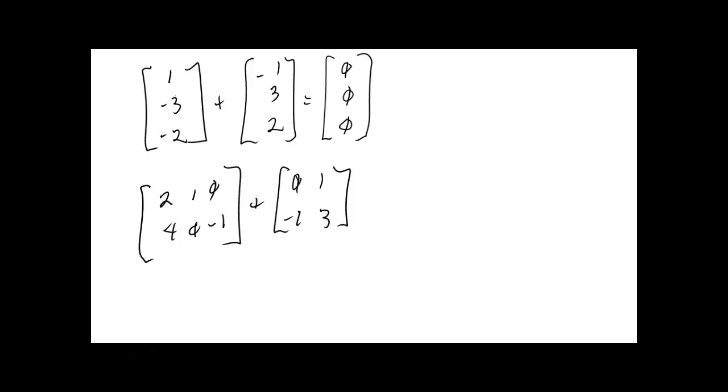It scales it up if the number is greater than 1. It scales it down if the number is between 0 and 1. It reverses the direction if it's a negative number, or opposite sign from a negative number, and you multiply it. So that's why they call it a scalar, because it scales up or down. Okay, so when we're working with matrices, real numbers are referred to as scalars. Okay, usually if they're not an element in a matrix. Okay, so to multiply a matrix A by a scalar C, we multiply each entry by C.